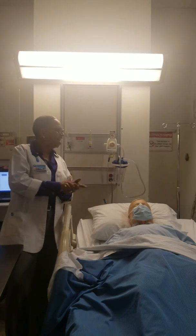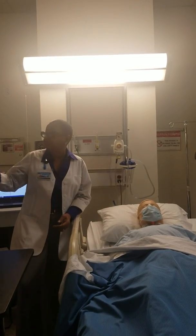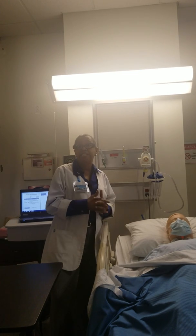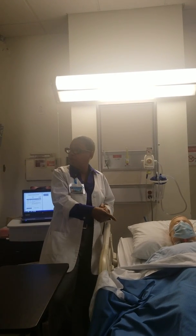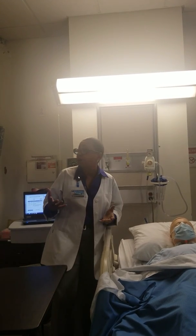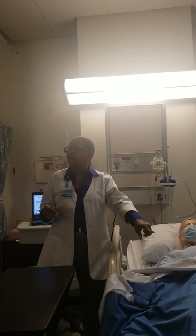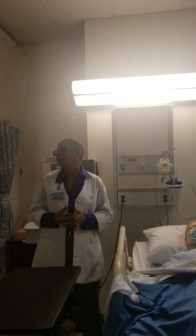Imagine that. So if you have it there, like I said, that's considered a dirty spot. Last resort. That's the easiest vein to get in a code. That's where they're going to go, right here in the groin area. But it's a protocol: if you stuck someone in the groin and put in a central line because it was a crisis situation, you have a day or so to get it out of there and put it in a different spot because they're going to get infected down there. Absolutely.